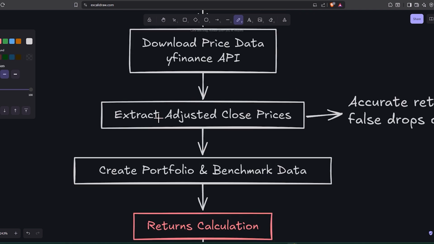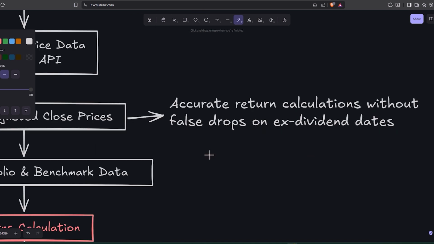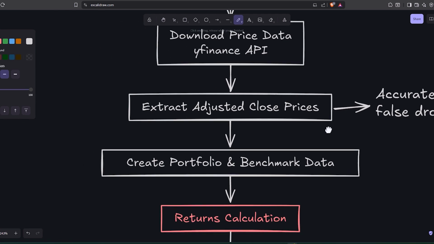Instead of using the close prices, we are using adjusted close prices. The reason is that these prices form a continuous time series. In general, the traded close prices have false drops. Meaning if there is a dividend or a split, the price can drop virtually, and the adjusted close price considers that and modifies it. So for trading strategies, optimization, and backtesting, the adjusted close prices are better because the price series is continuous.